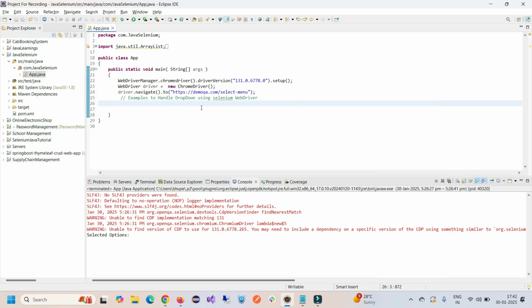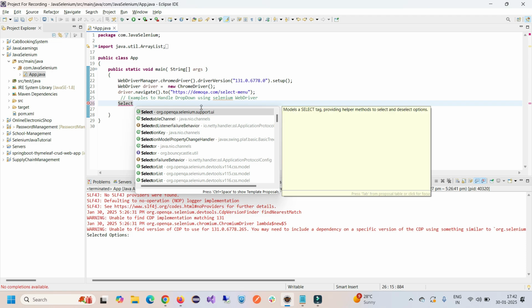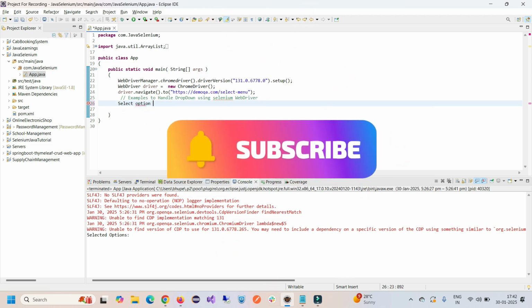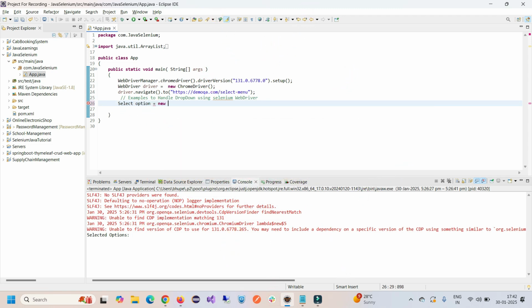Let's say I move to my Eclipse and try to create an object of the Select class. You can see it's coming from org.openqa.selenium.support.ui. I can name it option and equal it to new Select.